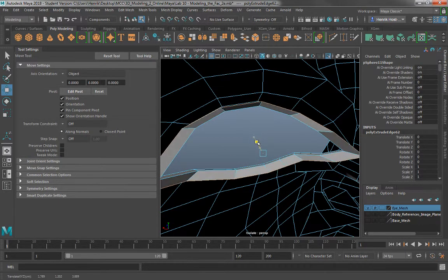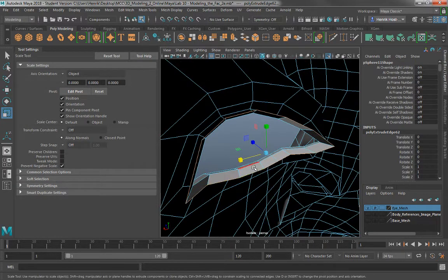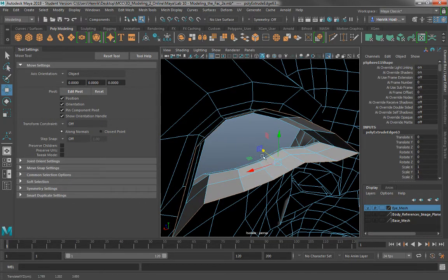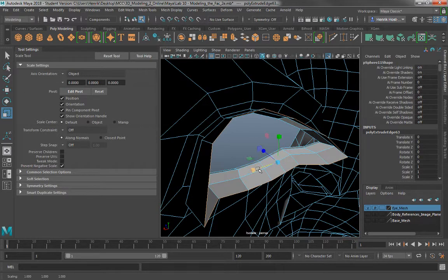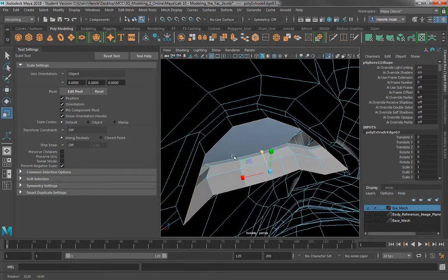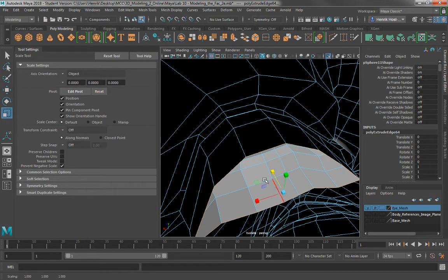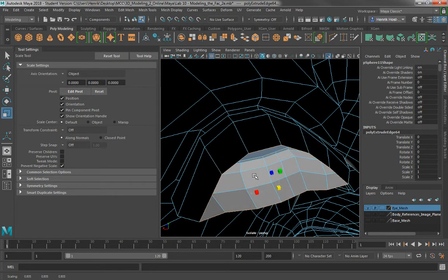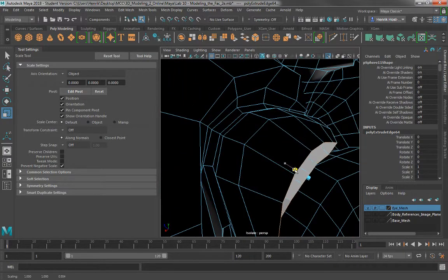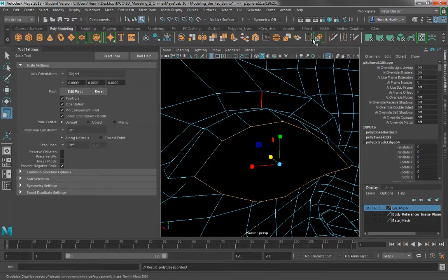So if we go in the head here, and then start to model in the eyelid, the interior of the eye. Just extruding and dragging and scaling, and start to scale this way. And it doesn't need to be 100% perfect. I'll start to bring it down and around. And I'm going to stop almost about here. I'd say that's a pretty good stopping point. And I'm going to do fill hole. Now I'm going to use my multi-cut tool.